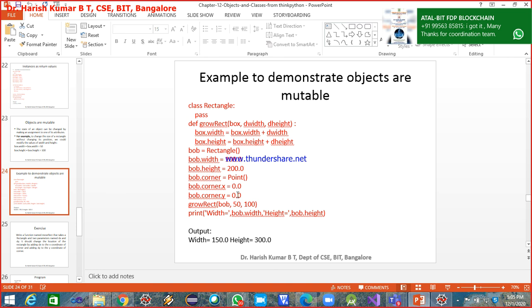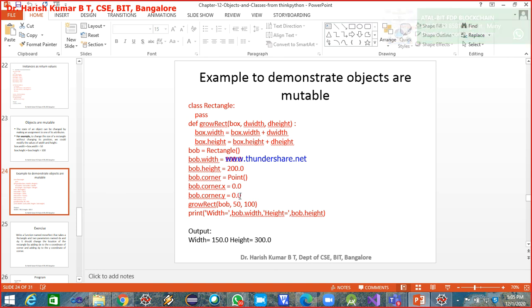So the x value I have taken as 0.0 and the y value as 0.0. Then I am calling the function grow rectangle by passing the bob object. When you are passing the bob object, it implies you are passing the corner also, because the corner is nested inside bob, and then 50 and 100, because I want to increase the size of the rectangle along width by 50 and along height by 100. So this is the definition.